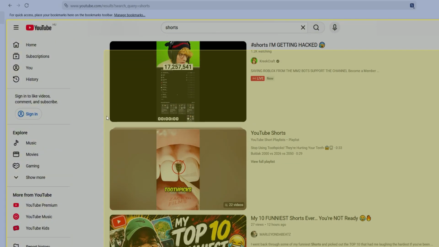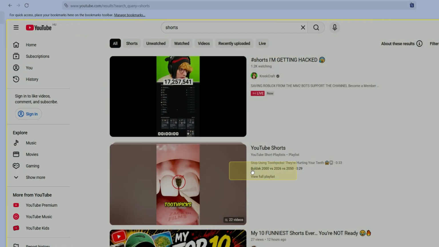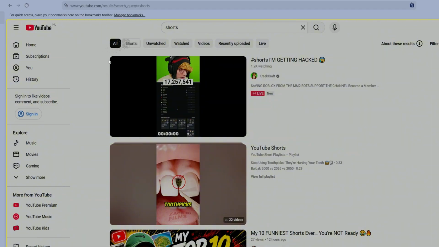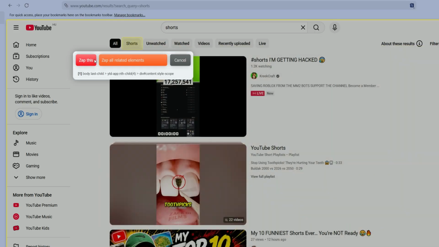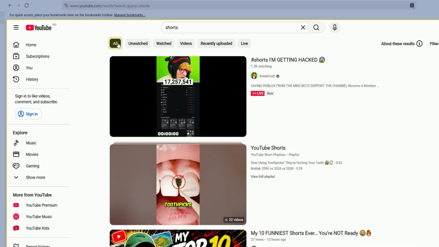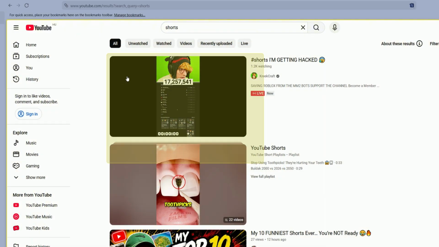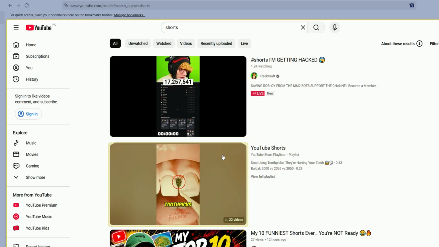And this is where it's important to set expectations. Using a Zen Boost is not an absolutely perfect solution for removing every single Short from YouTube. Even if you remove many sections, there might be a random playlist that has Shorts. YouTube controls its own constantly changing interface, so new layouts or Shorts placements can appear later. Think of this as a customizable cleanup rather than a guaranteed Shorts blocker.